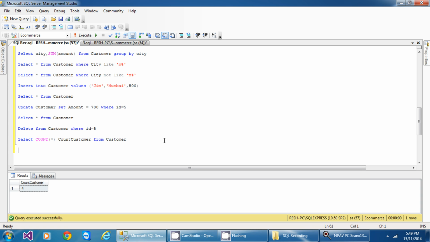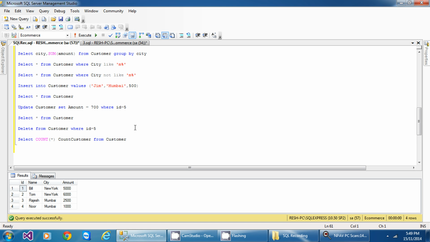Okay. Now, once again, let's select the data for customer. Now we have this table, and suppose we want to back up this table. What do we mean by that? For some reason we want to take a backup of this table.